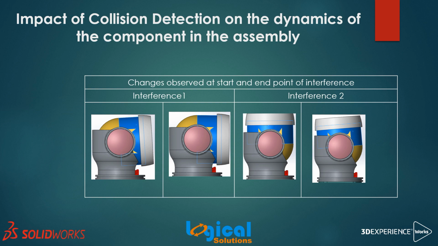In many cases, collision must be avoided completely. An undetected collision can go unnoticed and potentially result in product failure. So collision detection is a very important criterion. This is all about collision detection.